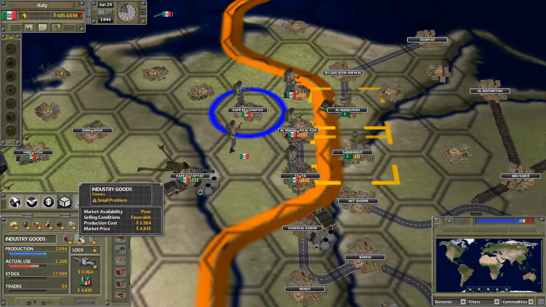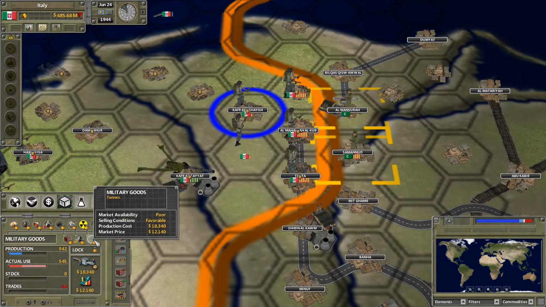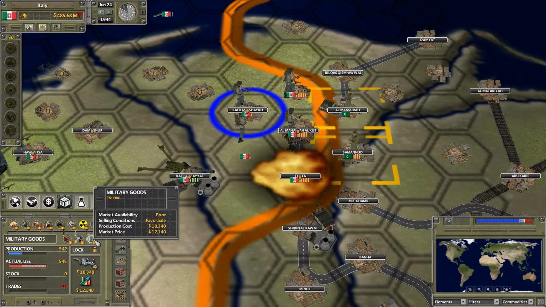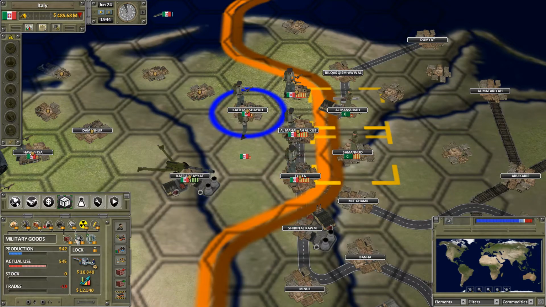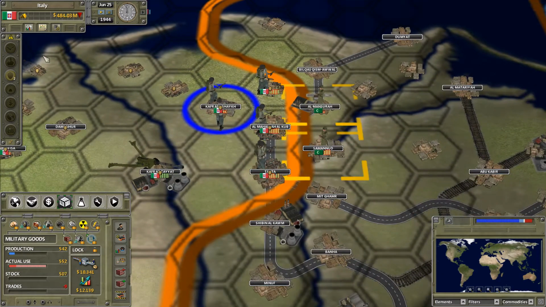We are actually gathering up a decent bit of industrial goods now. Meaning that we might want to increase the production of, I don't know, military goods, for example. Or maybe start repairing some of France. That probably wouldn't hurt either.